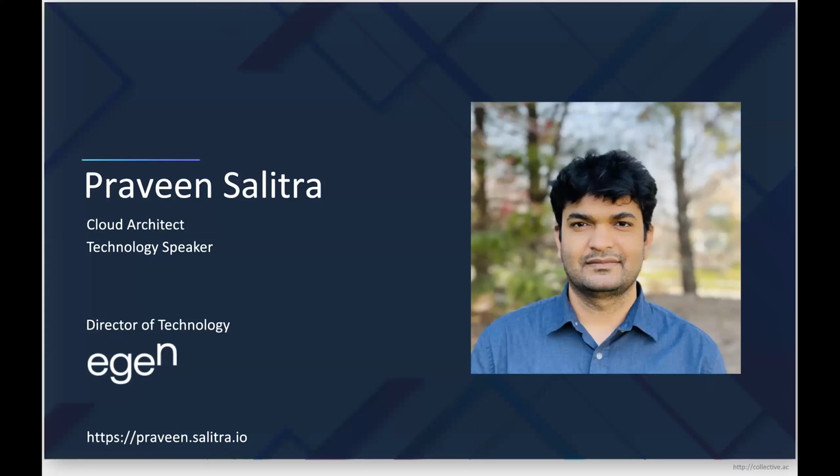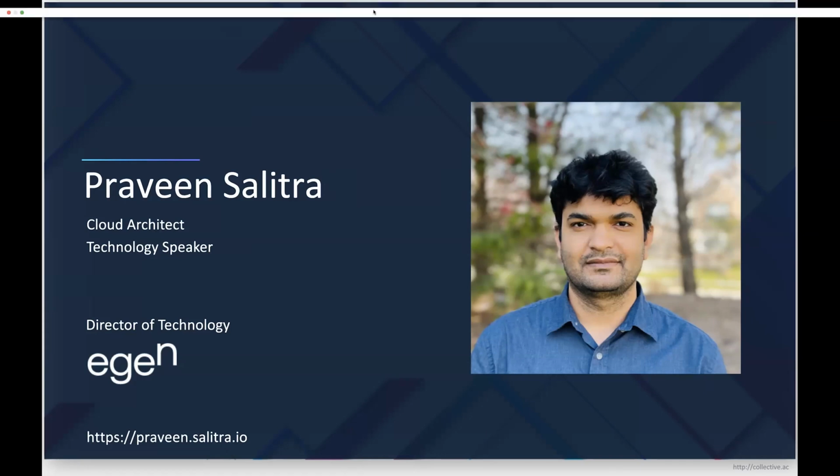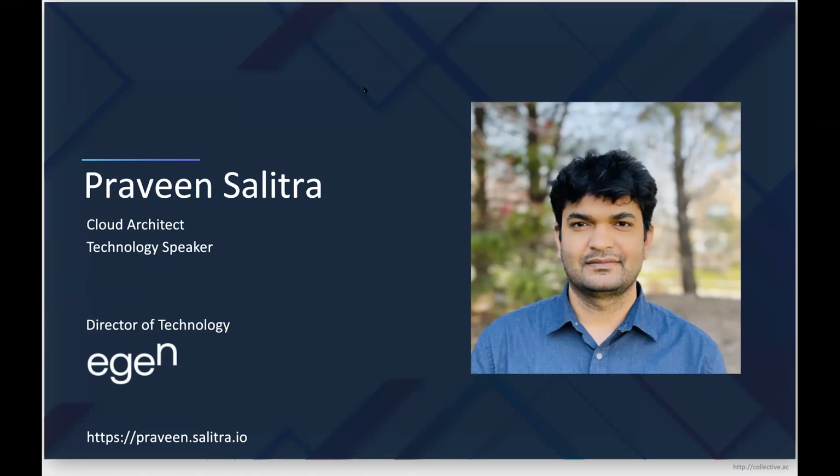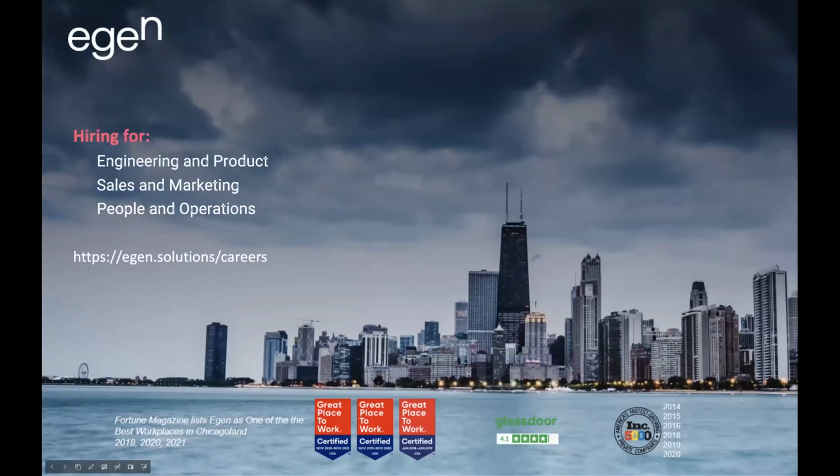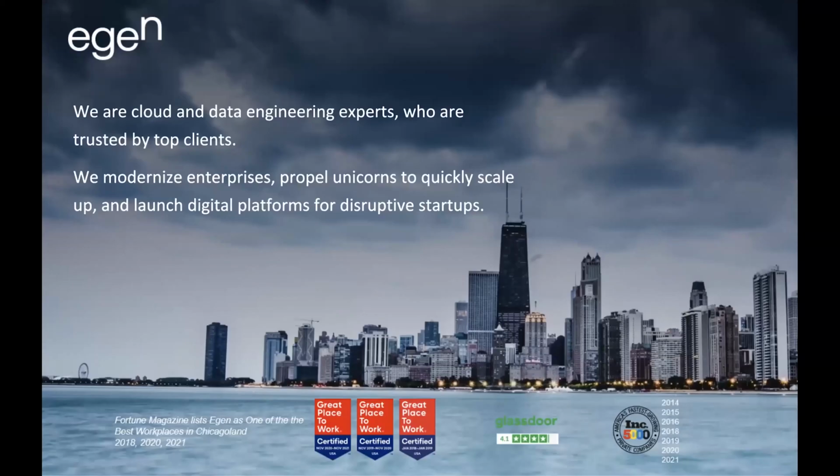Last week as well, he did the meetup on Elastic fundamentals, and today he is going to be presenting some advanced concepts of Elasticsearch itself. Before we get started on that piece, let's talk about Egen. At Egen, we have been working with distributed systems such as Elasticsearch, and helping our customers and other internal projects with things including Kafka, Kubernetes and a lot of cloud services as well.